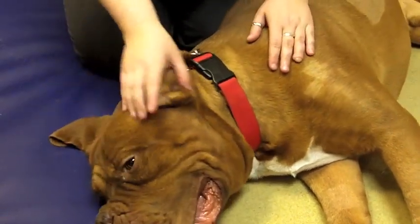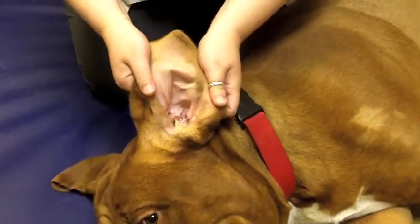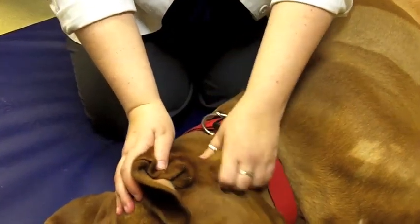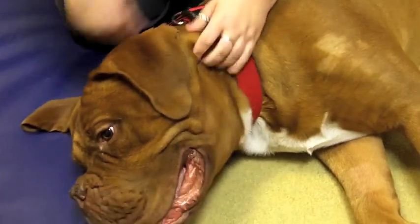After you're done with the mouth and the head, take a look at the ears — again, his are huge. Just look inside, make sure you don't see anything. Check all around the base; sometimes in the folds of their neck you can miss things. So just give them a good feel — they'll think you're petting them.